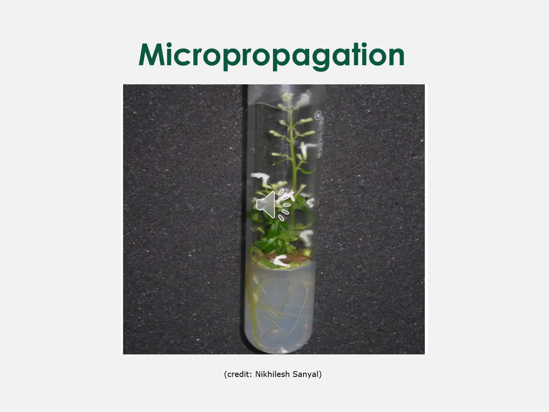Micropropagation, also called plant tissue culture, is a method of propagating a large number of plants from a single plant in a short time under laboratory conditions. This method allows propagation of rare, endangered species that may be difficult to grow under natural conditions, are economically important, or are in demand as disease-free plants.